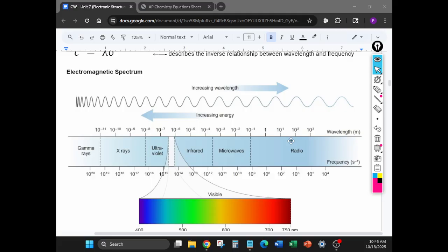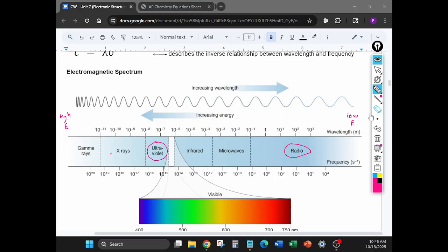Now, a couple things I want to talk about: on the right side right here, this is going to be the low energy wave. So these light waves have very, very low energy. And then the other side is very high energy. And that's why if you're in the sun for too long, you get hit by too many UV rays, you get sunburns. It's because they have high energy. But there are radio waves going around us all the time, and that doesn't really affect us. So that's the reason why there's a difference between these waves.